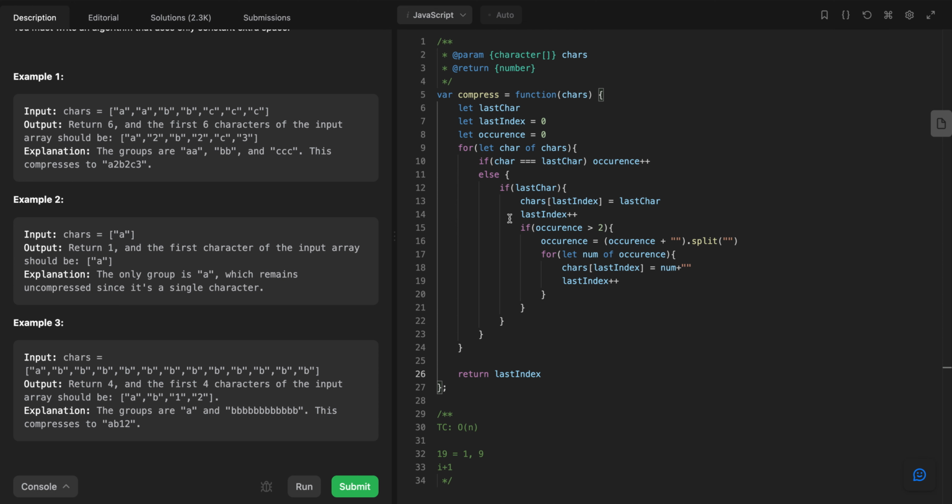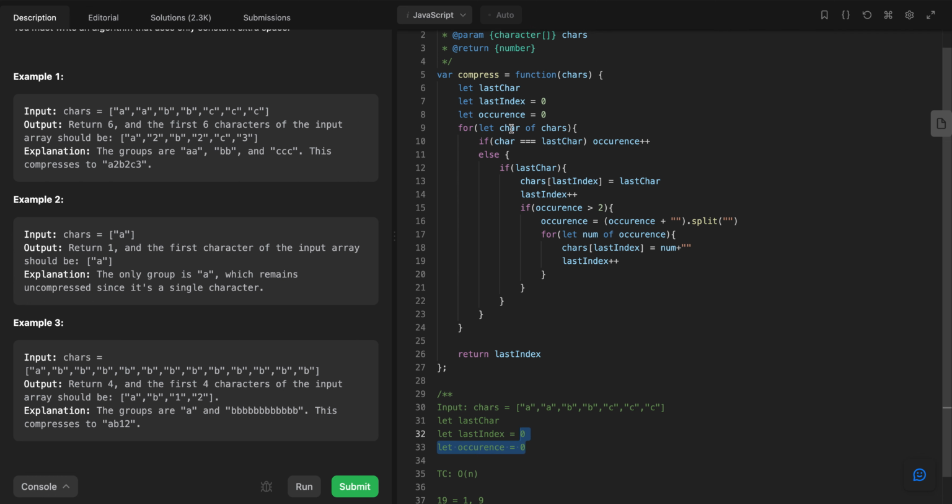So let's try to run through an example. So we have this, and let's try to dry run. Initially we have these, and then we go to the for loop and take the first character. So it will be A, and A is not equals to undefined.